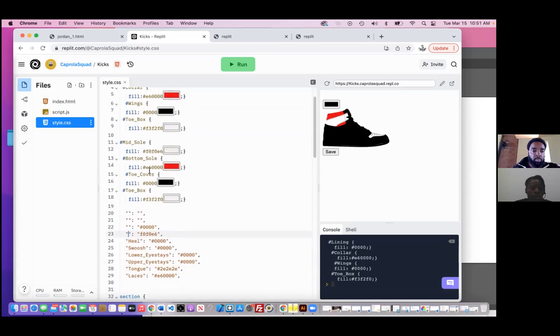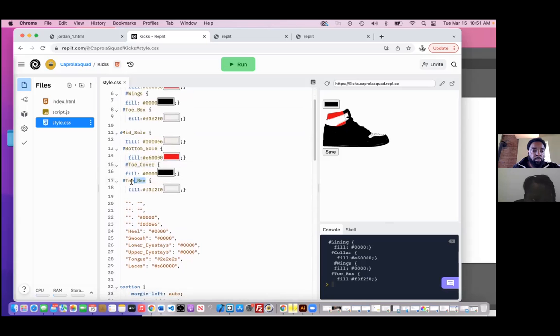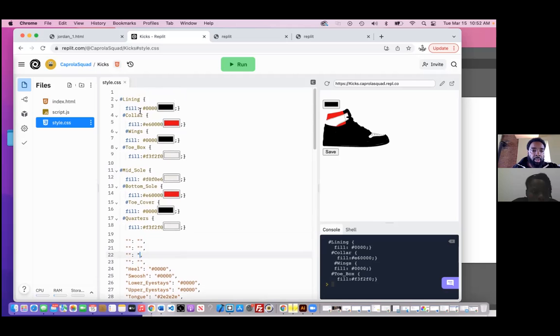Yeah, replace the toolbox. I think that's the right one.